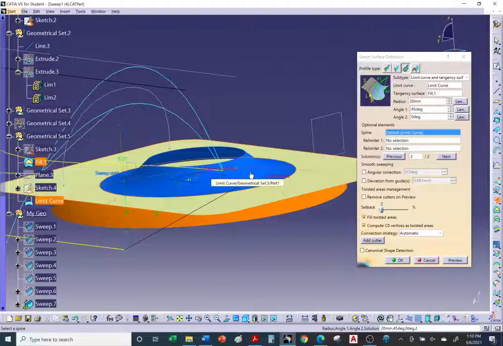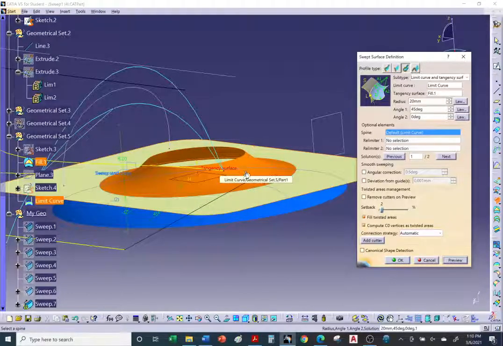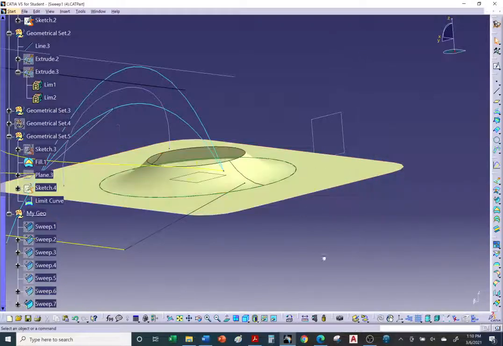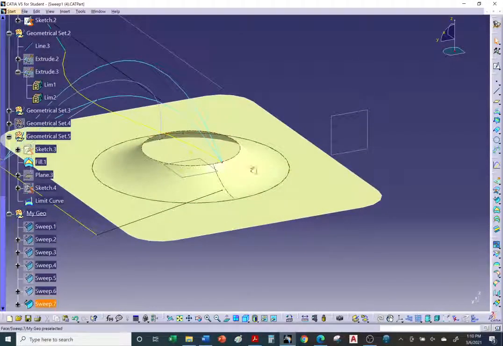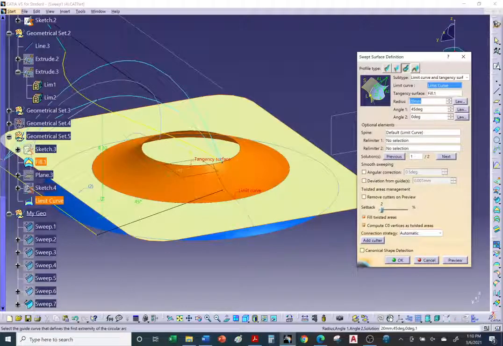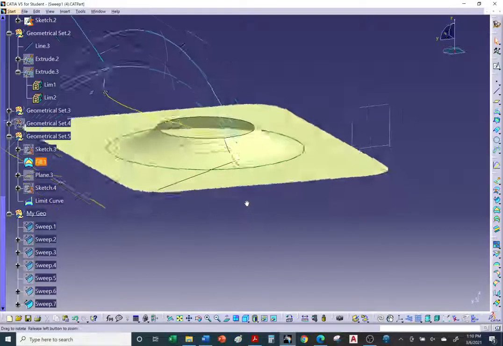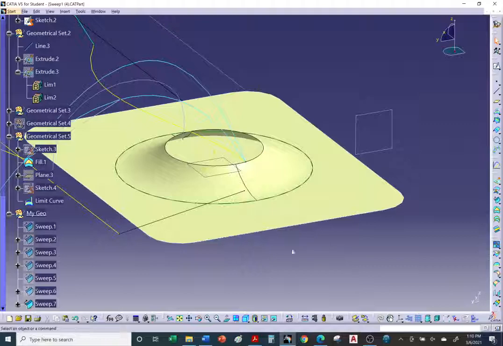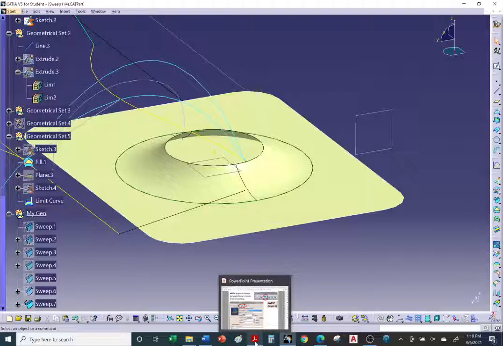Okay, so we want to keep the blue portion, the top portion. So select it or just cycle through next and hit OK. And there it is. If you want to trim off the excess, let's go back, double click, and we can trim off. Oh, I guess we cannot trim off. I was expecting this to allow us to trim. Remove cutters. No trim. Okay, I guess we're supposed to leave it alone. There it is. We'll learn how to trim later when we go into operations tutorials.